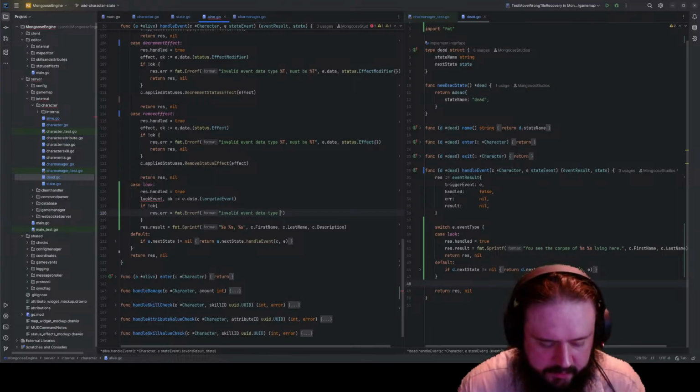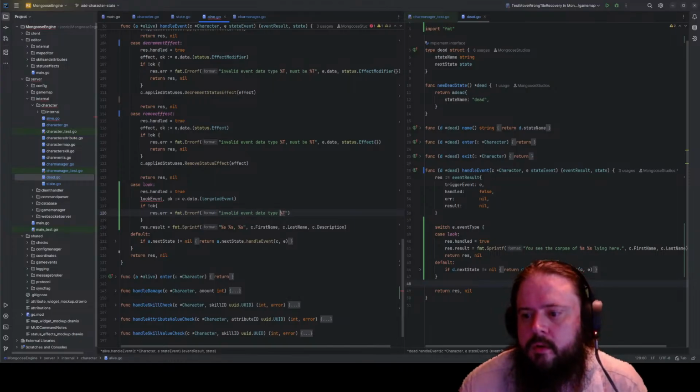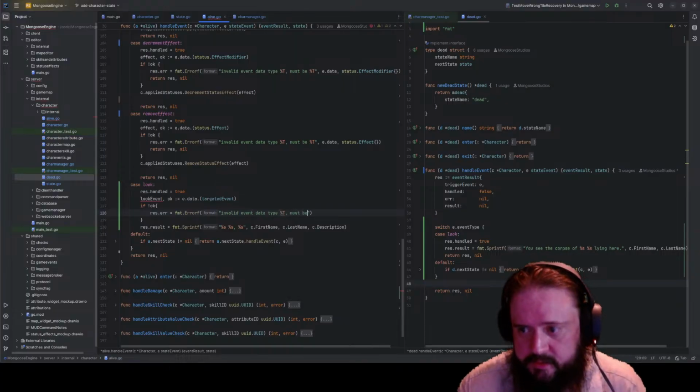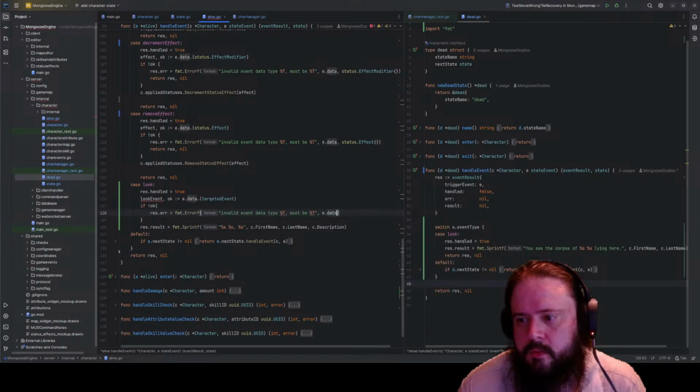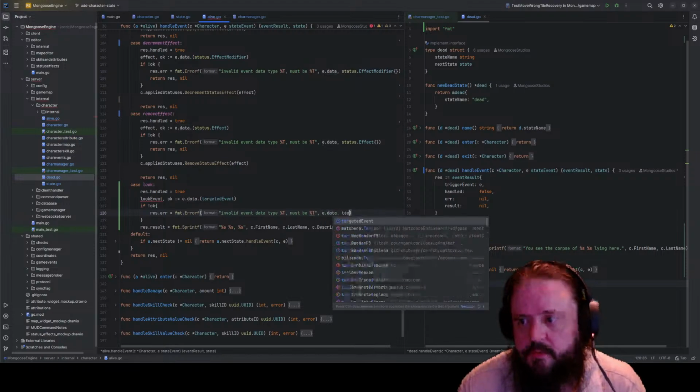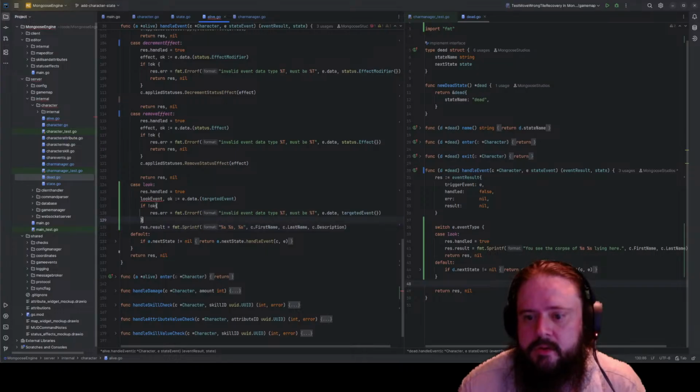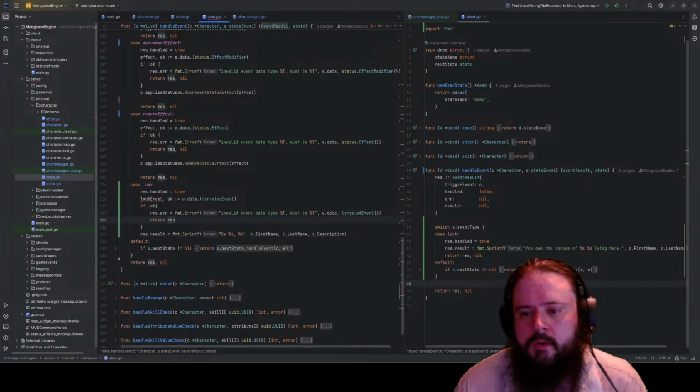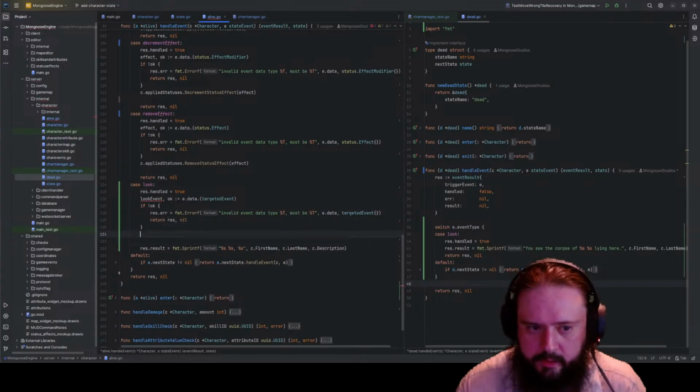It's actually the same thing as the rest of this. But we expect targeted events, like so.